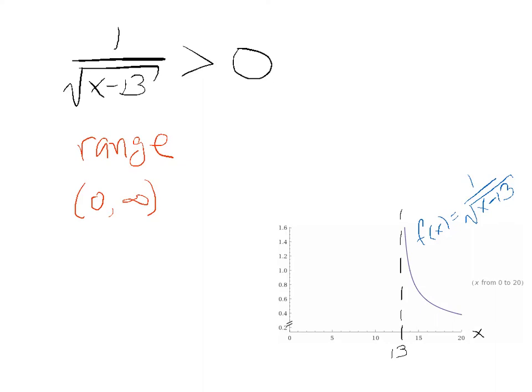And you can see that. Here I'll try to trace this out. We have an asymptote here at 13. And then you can see that this function is taking a nosedive, and it's going to crawl very close to the x-axis, but will never cross the x-axis. So we have a vertical asymptote here at 13, and a horizontal asymptote, which is the line y equals 0, which is this line here. So that is the range.